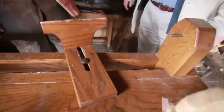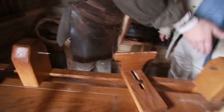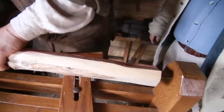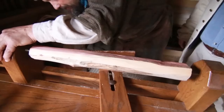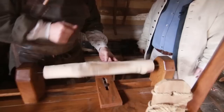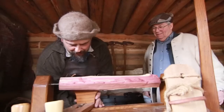I mean, it works wonderfully. This particular lathe is a derivative of an early French lathe. It is a spring pole lathe. This one actually has a small 4.5 foot hickory spring down here on the side. And what I love about this one, whereas most spring pole lathes that I encounter are very high speed, this particular lathe is very high torque. So it might take a little more oomph, so to speak, to get her to turn. But boy, once she starts turning, I mean, she is ready to cut.